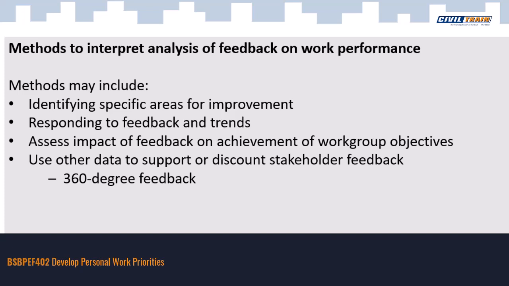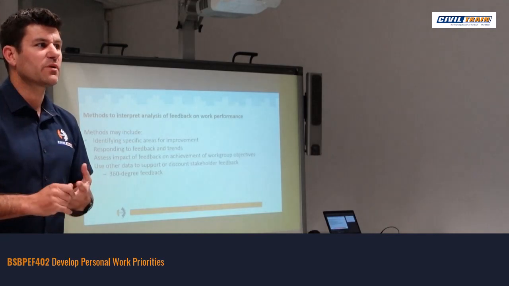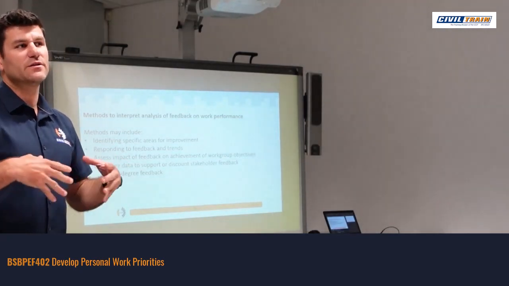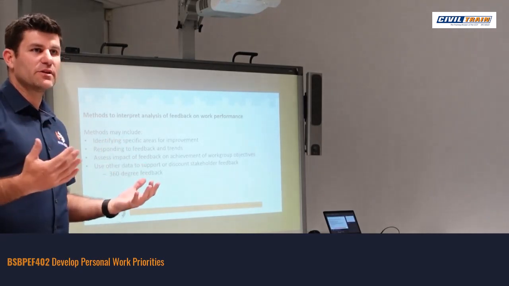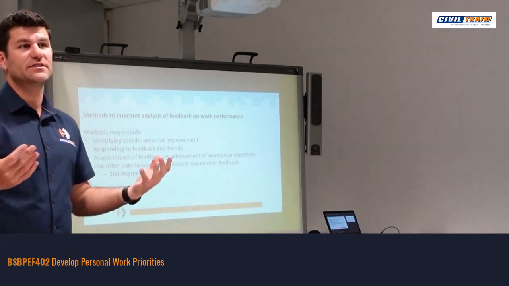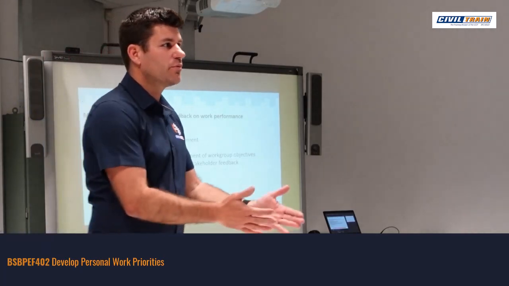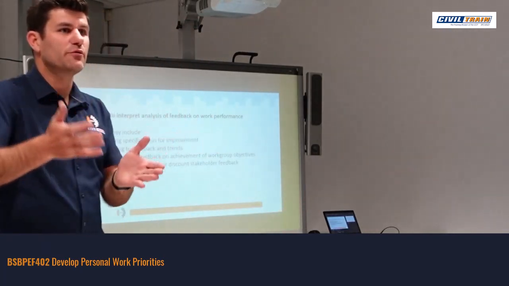Responding to feedback and trends. If we're finding that all of a sudden our quality of work has dropped, we can respond to that. Assess the impact of feedback or achievement of work group objectives. If we're going to provide feedback about performance, is that going to have a positive impact? A big thing within the workplace is workplace culture, so once we pass on that feedback, it's about monitoring how that is affected. If you give feedback on someone's work performance, does it actually improve?